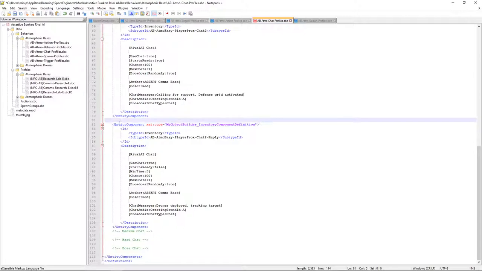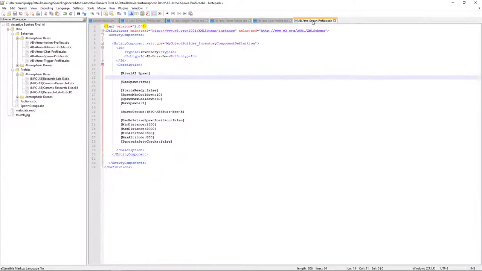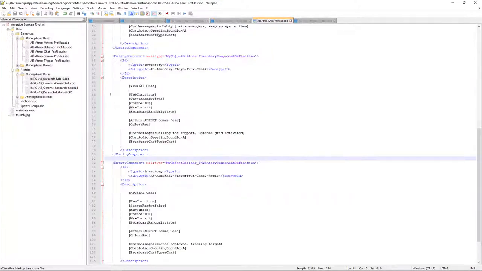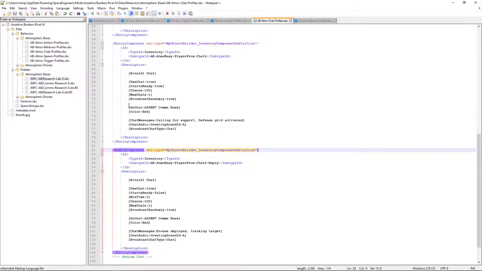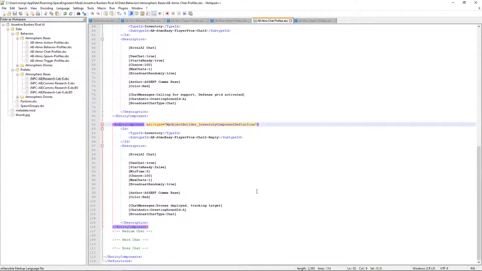Now, I think I just found it. There was a closed entity component tag there, which shouldn't have been there. That's why indenting is really important, because it makes it easier to follow. Because, like, here's the open, here's the close, open and close. So if you've got a close that doesn't have an open for it, it makes it easier to find. Okay, that's all saved. Let's try that again.